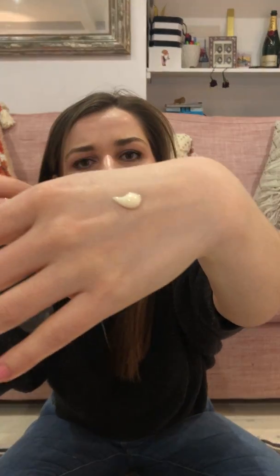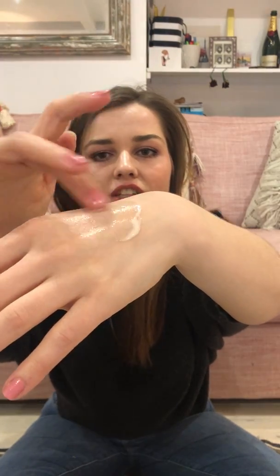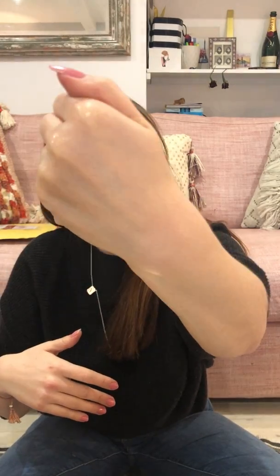I've been hitting hard with the retinols and acids lately and it's winter, so hydration is exactly what I need. I've tried a little bit of it — you can see it has a really nice texture, not really thick but gives you a lovely kind of sheen. It feels really nice, not sticky, not tacky, just soft. I used to have really bad acne so anti-blemish is exactly what I need. Thank you DCL!